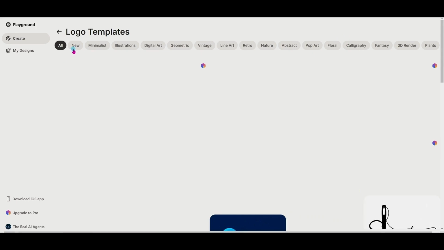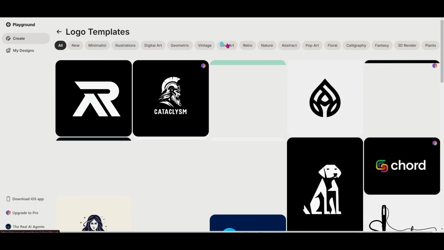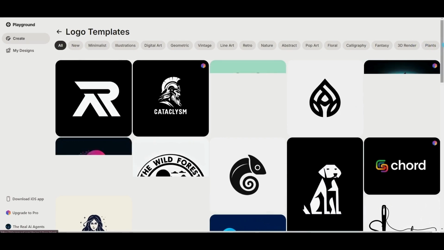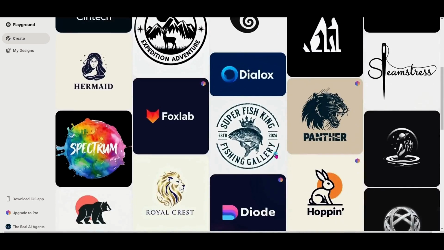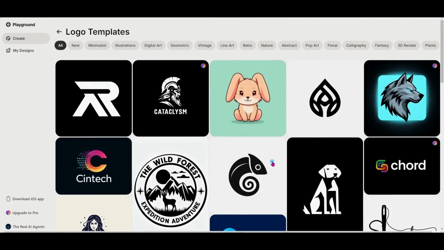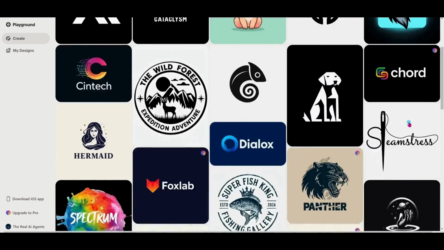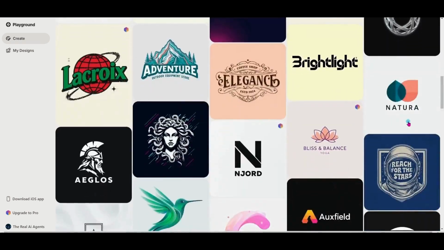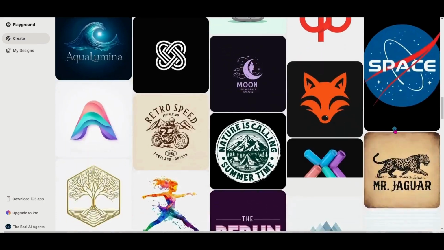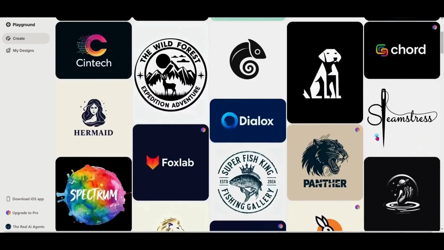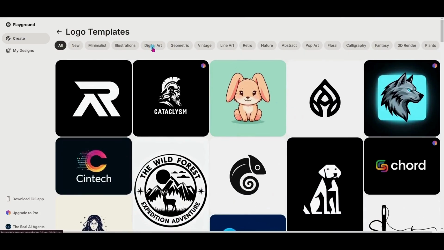If we come in here, you'll notice there's a lot of different areas that it's broken down into, or categories that it's broken down into, that you can check out. There isn't a search button here yet. I'm hoping that we'll see that in the very near future, because it is a lot to go through all of these designs and see what's going on in here and what you need to do. But let's just go ahead. So let's check out something in here.